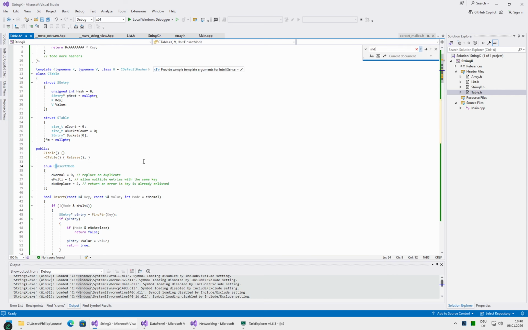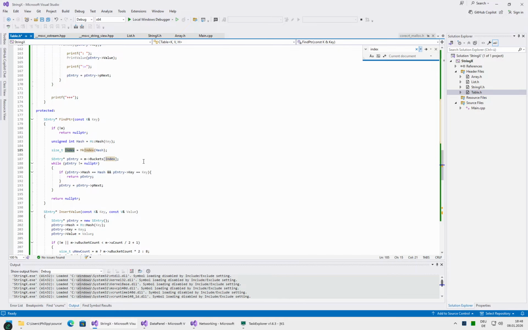But then inside each bucket you have like a linked list. So there you need a pointer to next, and then you need some logic to, when you arrive at the end of one linked list, skip to the next bucket and then repeat the process. And when skipping to the next bucket, one needs to be careful because the bucket might be null, so not contain any entries. Then it needs to skip multiple buckets until it finds a valid bucket or the end of the entire table is reached.